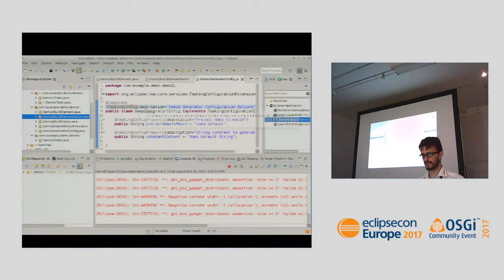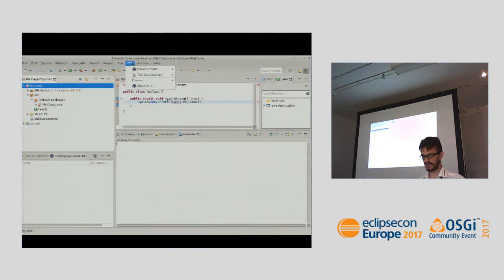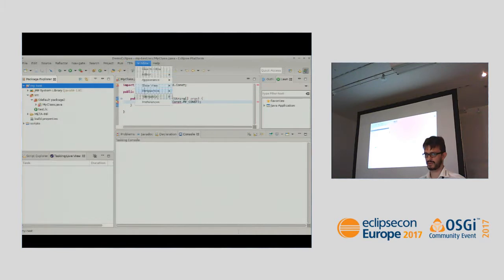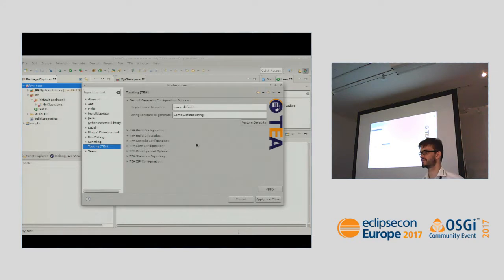And this configuration can be set via a property file, so you can use exactly these keys in a property file to set the values, but also it will provide you with a configuration section in the Eclipse preferences. So you can very easily define just a configuration POJO, and it will automatically generate the configuration page for you.